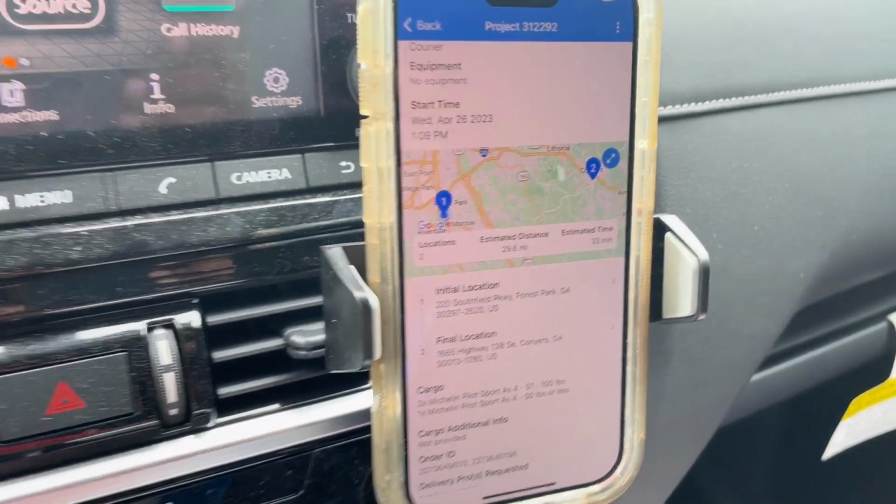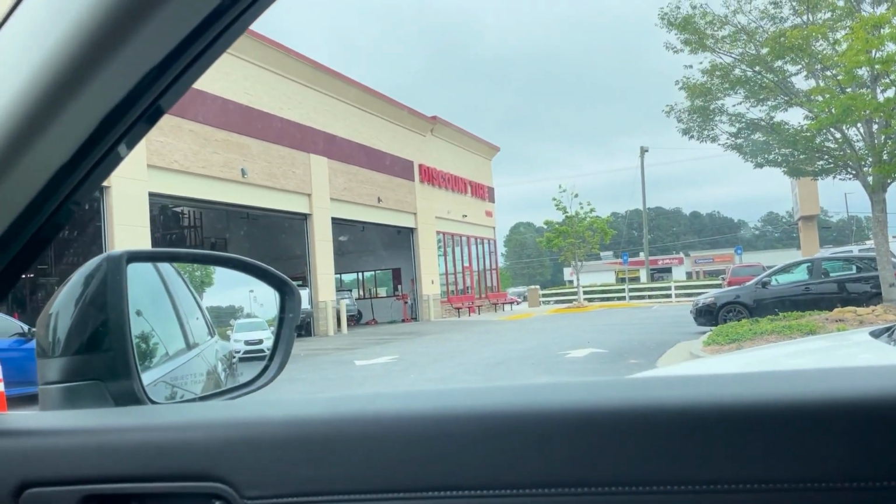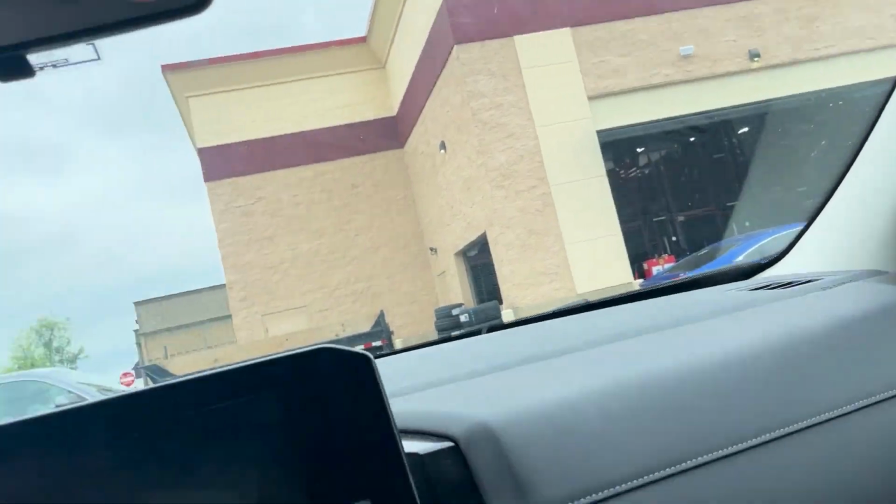See, I had to drop off location. So we are in Discount Tires at the drop off location. Let's go ahead and drop it off and show you what I got to do on the app. This is more a tutorial on how to work GoShare, as well as an experience you would have with it. Of course, $30 ain't life-changing money.